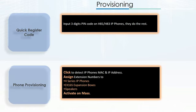First, I'd like to talk about provisioning. There's two options really around provisioning available on the system. We have the quick register code, which I'll go into further detail on later, but allows you to input a 3-digit PIN code on the H-series phones, and they effectively do the remainder of the setup. And then there's phone provisioning, so you can click to detect IP phones and other ZYCOO products from within the GUI, such as H-series phones, EX16S and the iSpeaker, and you can activate these en masse.